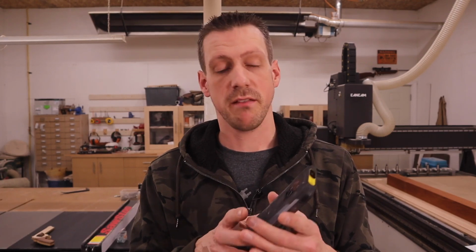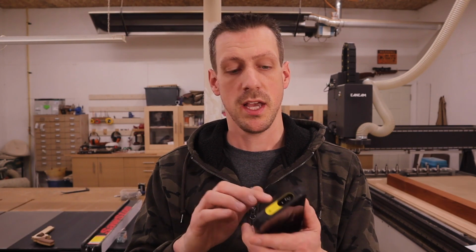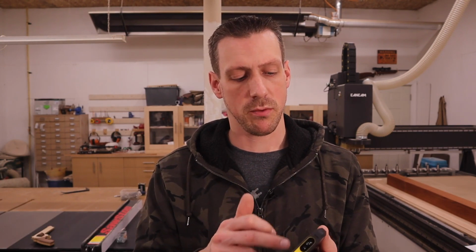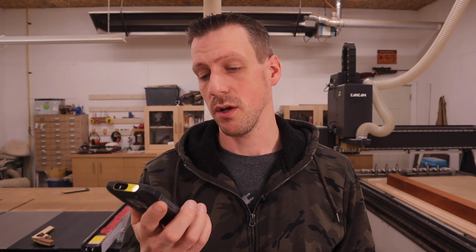So like I said in the beginning of this video, this is a super rugged phone. As you can see, it has a metal frame around it, which, I have some notes here, is an aerospace grade metal frame, and it has reinforced corners on it in case you were to drop it. It has Gorilla Glass on it for a screen, which is pretty cool. I know nothing about Gorilla Glass, but if I know anything about gorillas, they're pretty big and strong. So I'm gonna imagine that this is a pretty strong screen.